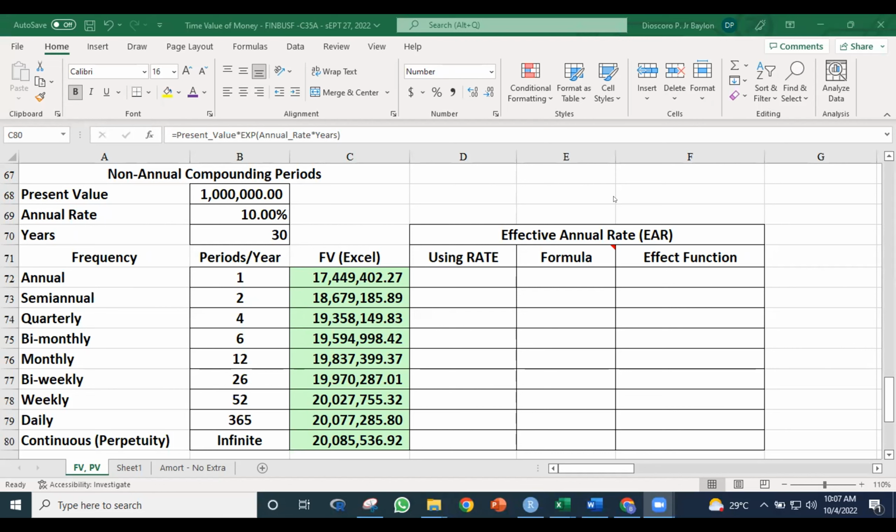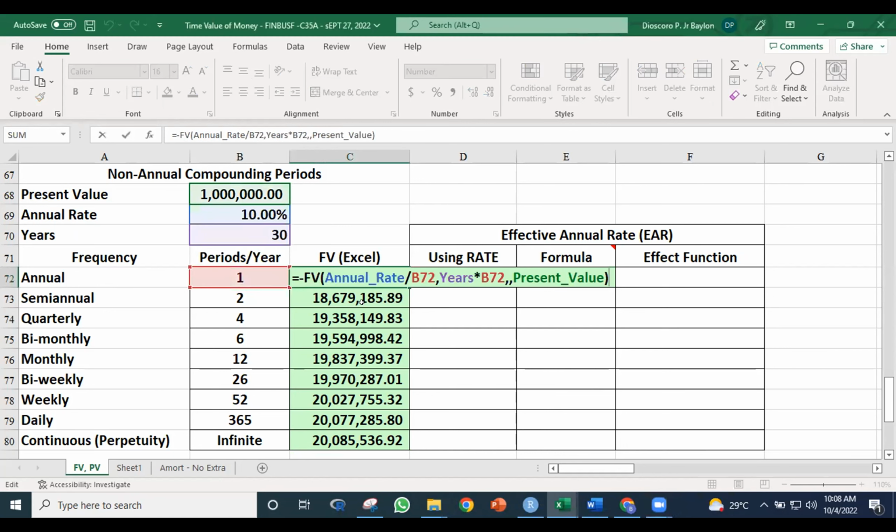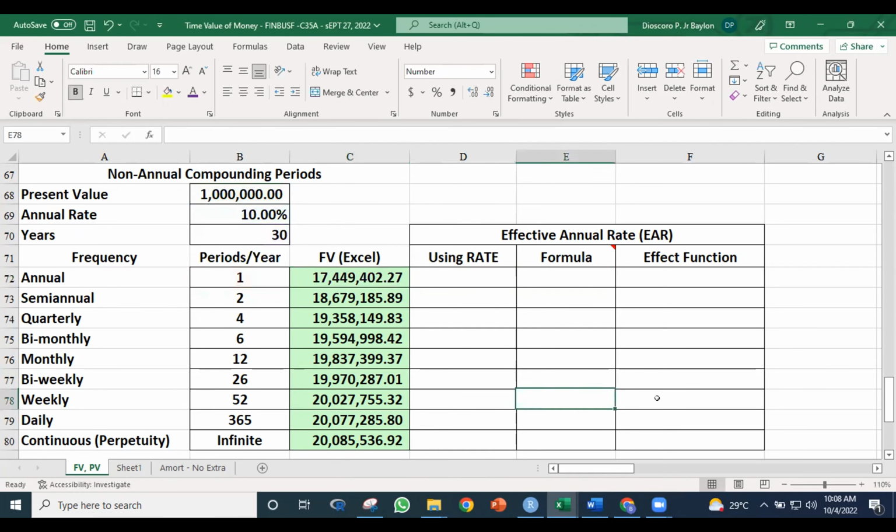Okay, so that's how you go about it, guys. If the compounding is not annual, it has to be defined. For example, semi-annual compounding. The rate given to you is the annual rate. It will give you 10%, but this is to be compounded semi-annually. It means that there will be 2 compounding periods, but the rate per period will be 10% divided by 2. So that's 5. Okay, so I hope that's clear. With one formula, we were able to compute for the future value for annual compounding, semi-annual, until daily compounding.